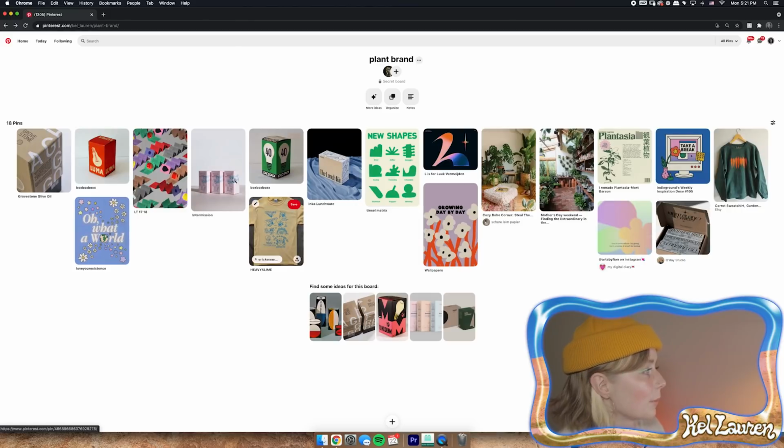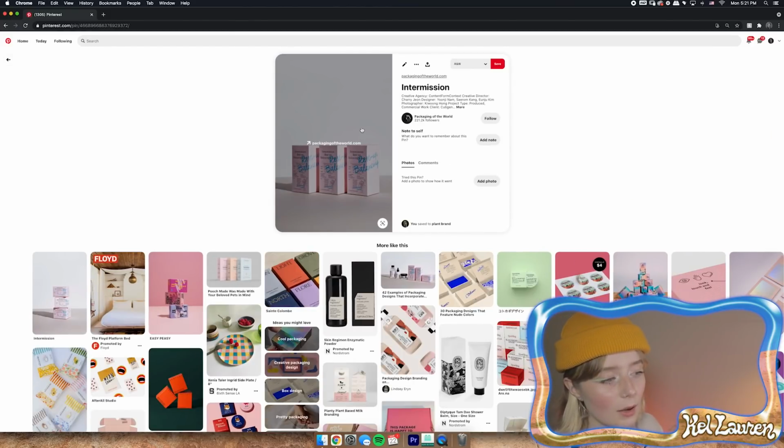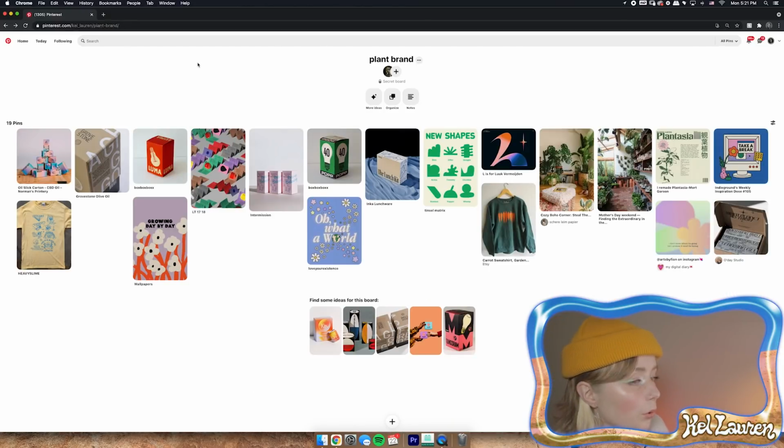I really liked some of this packaging inspo. I think what I'm going to lean into a lot with this is the packaging and the applied branding. Oh, I love this. But I really want to apply a lot of cool things to this branding using some fun colors. I want to go with some really fun type. I am really into doing hand letter type right now, and for some reason I can't get it approved by my clients. I don't know if that's just me, probably. So we're going to use a lot of hand letter type in this, and I'll show you guys how I do some of my hand letter type, like my new logo that I recently made and redid my entire website.